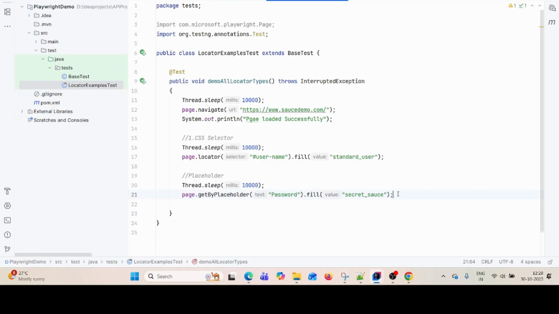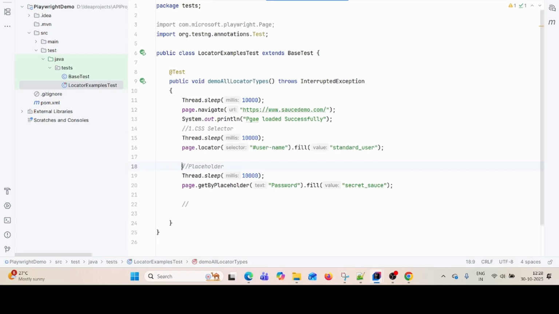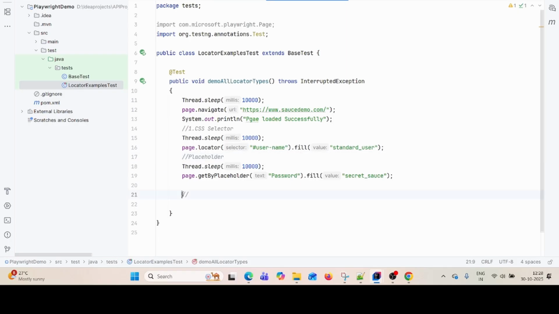Okay. Then after that, let me close this because no space is required. So this is the second one, right? Then the third one will be, let's say, text. How we'll work with text.